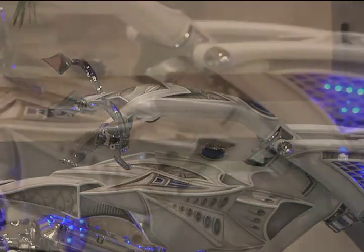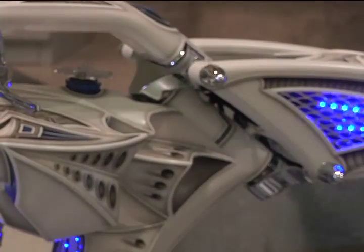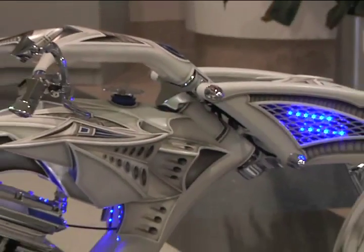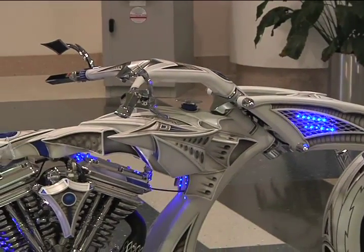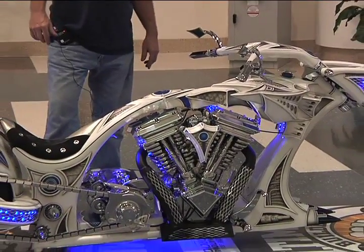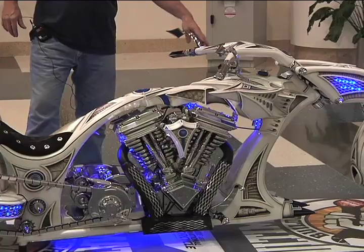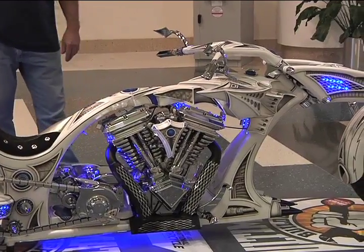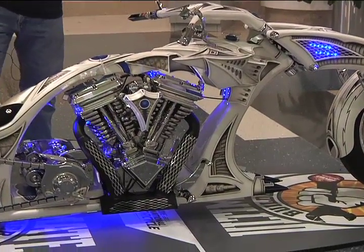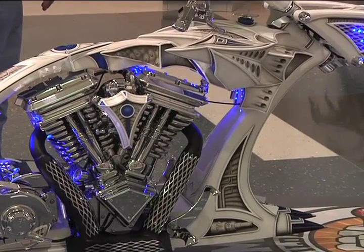I had the frame built for me by ProTube Frameworks. It's 45 degrees in the neck, 6 inches of stretch in the front end, another 5 inches of stretch between the transmission and the rear wheel, and the oil bag is built into the down tubes, holds about 6 quarts of oil. And as you can see, the gas tank flows right in, all the sheet metal work all fits together in a fairly seamless manner.